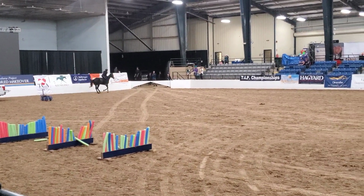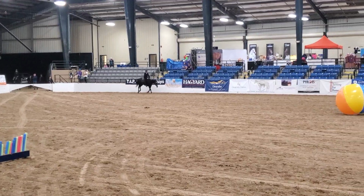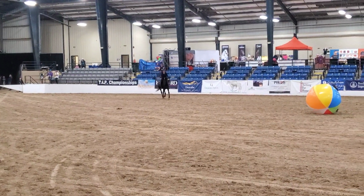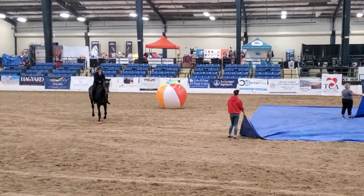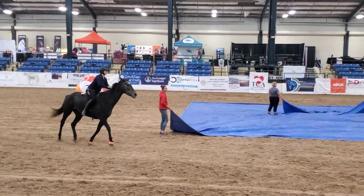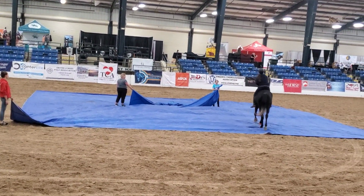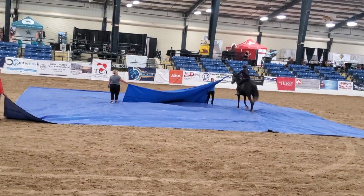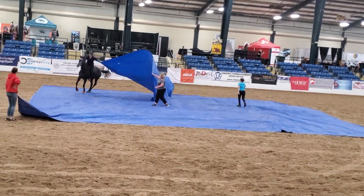But what you'll also see is that the tarp catches some air. When I pass through the tarp the third time to complete our figure eight, she trips on the big bubble of air that's caught under the tarp, and we end up stopping. So I'm like, okay, we'll have to make some changes with that. And you'll also notice that they cut our time short.